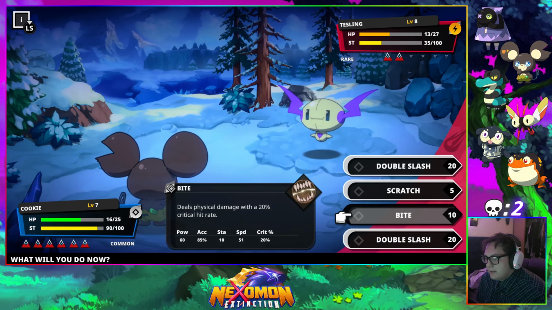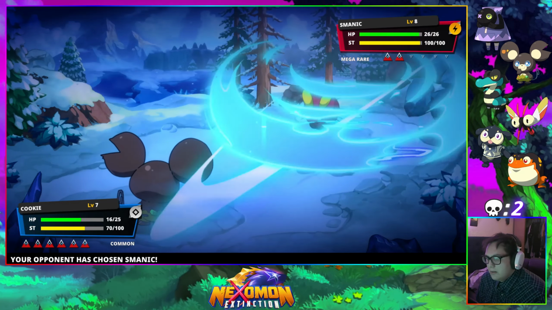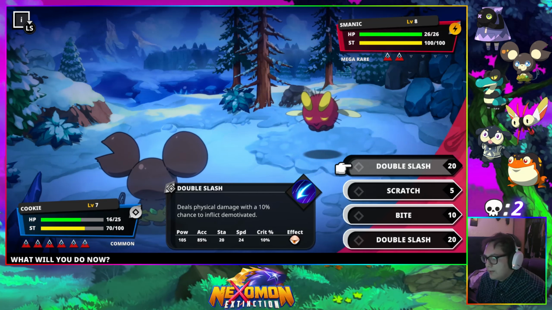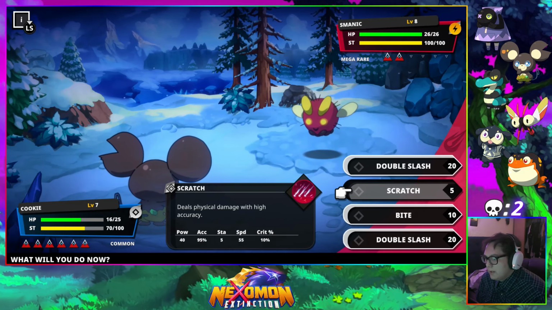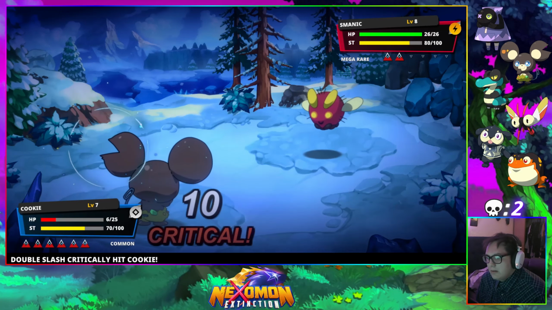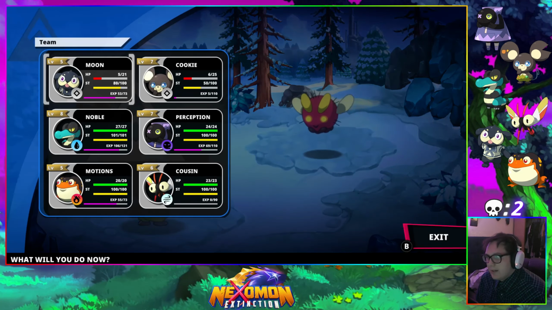All right, let's actually, what's our strongest attack? Double slash. Okay. Ooh. That dude got scared, man. Wait, I have double slash twice? What in the world? How did I manage that? Oh God, Cookie. All right, dude, we gotta get you the hell out of there as well.